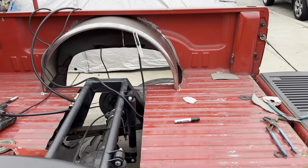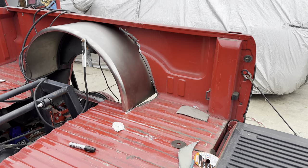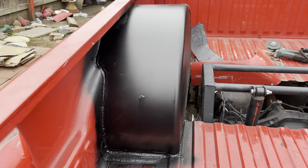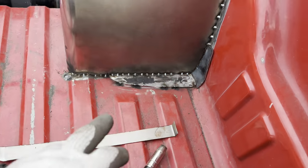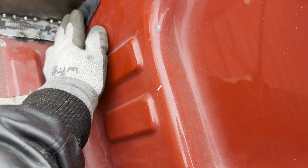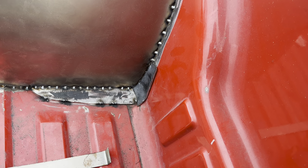So yeah, like I said, don't overthink it, just do it. As long as you take your time, you should be good. So that's gonna look like this in a little bit. Let me finish this. I'll show you guys right now. So that's a filler plate. This is a part of the actual tub. I'm gonna clean it out. I'm gonna put it right there. Once I shape it to it, then it's gonna look like nothing happened.